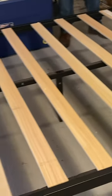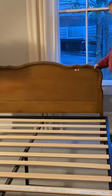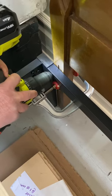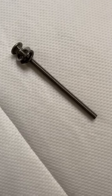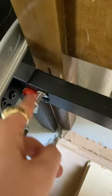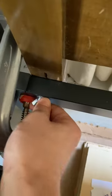After assembling the bed and placing the headboard, we removed one of the screws at the head of the bed and drilled all the way through the frame and the headboard. Now we can use a long bolt and wingnut to affix the frame and headboard together. Repeat on the other side, and we're done.